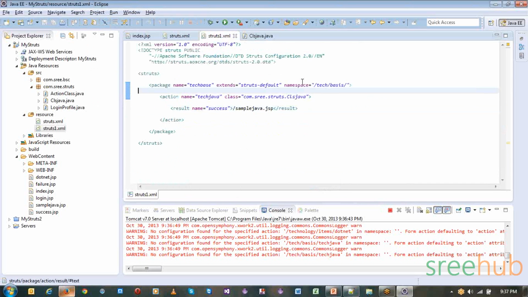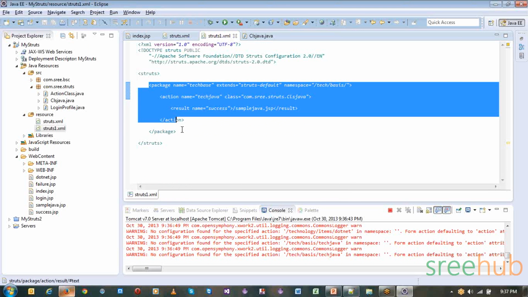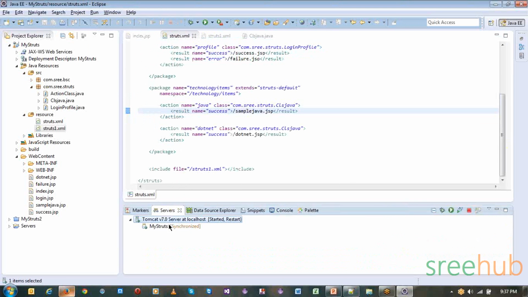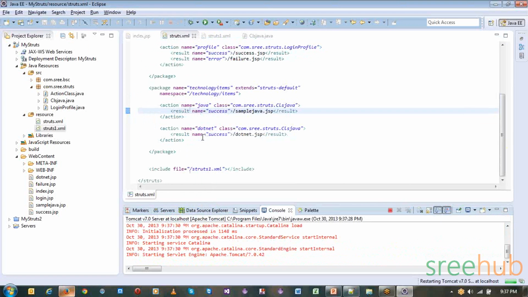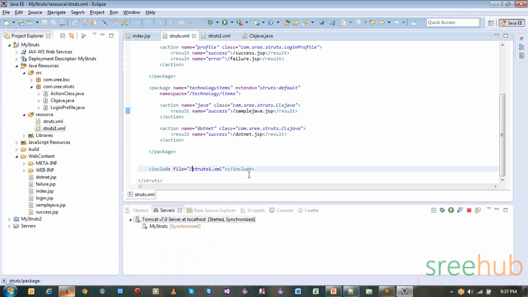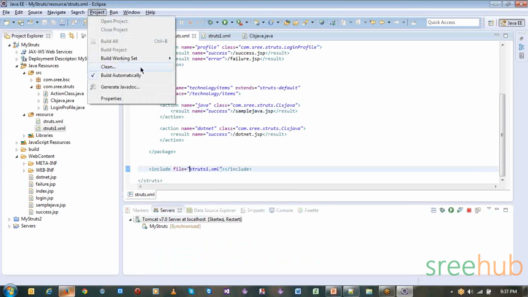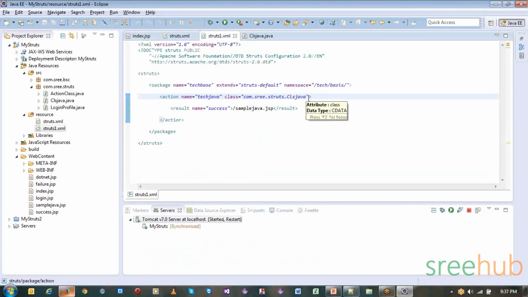Now completely this package is defined in a separate XML file, right? So let me restart the server. Srinath, Yeah, Banu? You did not remove the / in struts1.xml. Yeah, I'm going to remove this. Yeah, sure. Not here in struts1.xml. Okay, I didn't print it. Okay, now this is correct. Perfect. Starts default, tech Java. Okay, everything is perfect.